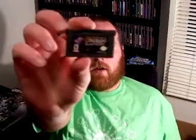So starting off here, on the way down, this came from a pawn shop. I do remember this. This one and this one came from the same place. I'll open these up. This particular pawn shop had stuff priced a little higher than I would normally pay, but they basically said to disregard all prices. So I was like, well, how much do you sell old Game Boy Advance games for? And she said $2. So for $2, I picked up a copy of F-Zero Maximum Velocity.